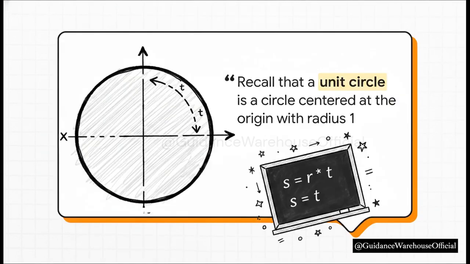Now you might be wondering, why does the unit circle specifically have a radius of 1? Why not 10 or 100? Well, think about the formula for the length of an arc along a circle's edge, which is s = rt, where r is the radius and t is the central angle in radians. If our radius r is exactly 1, that formula simplifies to just s = t. This means the physical length of the arc along the outside of the circle perfectly equals the radian measure of the angle itself. It's mathematically beautiful, and it makes our calculations infinitely easier.